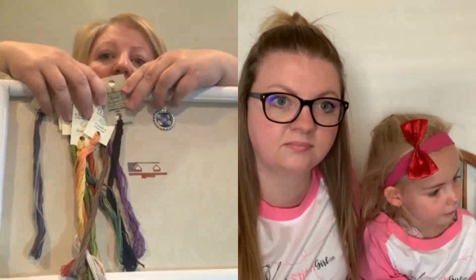I just had this piece in my stash, and thankfully when I was pulling out the fabrics I had in my stash, because I was panicking, I wanted to start this. With the colors, it looked good with all the colors. And so that's what made me go, okay, I'll do that one. That's why I changed, because I had previously told you guys I was going to do Ren, but now I'm doing the 16 count Aida. I still really love Aida. I know there's a lot of people that don't like it, and this one's super soft. I like having the holes. I like it to be easy for me to see. It's a hobby. I shouldn't struggle with it. I'm a firm believer that you should stitch however makes it the most enjoyable for you.